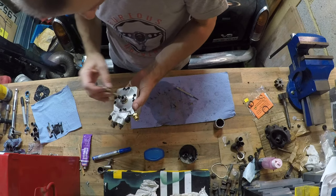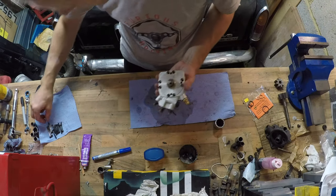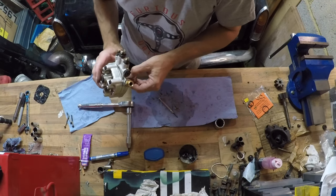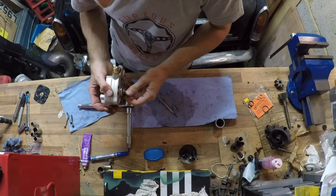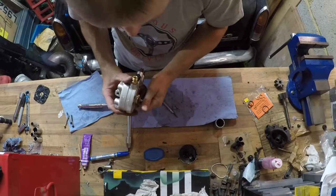Just need to drop this back in here. That was way too easy. Well, that's interesting. It wasn't making a hissy noise when I pumped the thing before. So that's a big improvement. That means fuel is pumping.